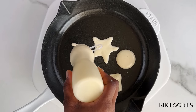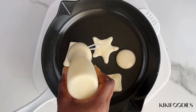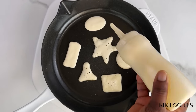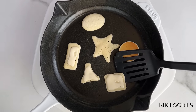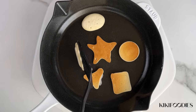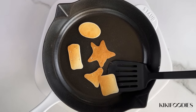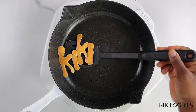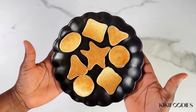If you have additional fun pancakes to make for kids, I would love to see your ideas or hear from you. You can also do names, and those are also always super fun. Let me know which of these pancake styles you'll be trying for your kiddos.